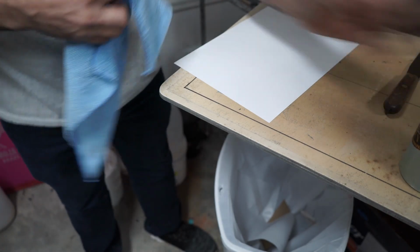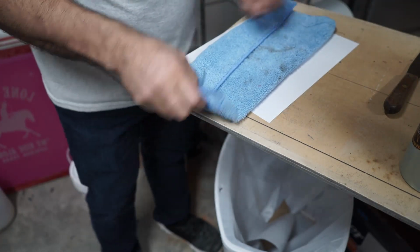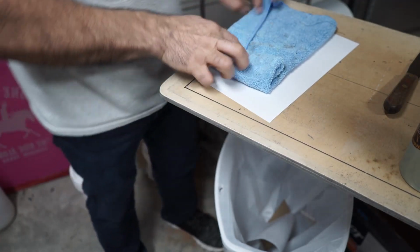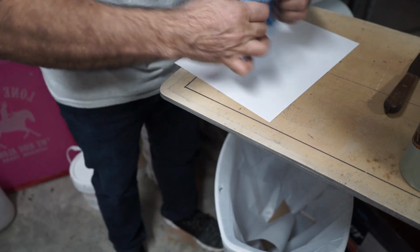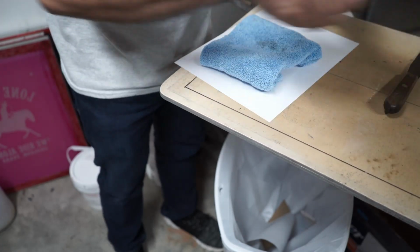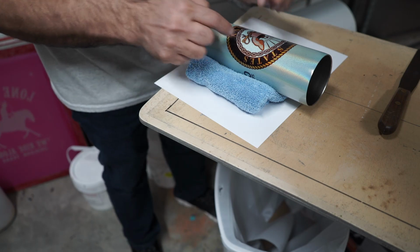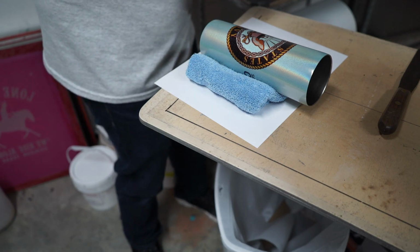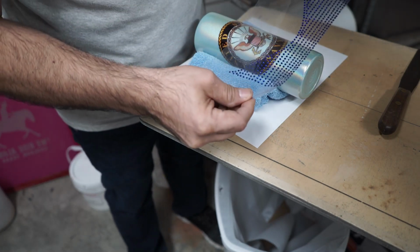So what I'm gonna do right now is create a surface for my tumbler to stay in place while I add the rhinestones. What you saw me doing is I used a towel just so I can hold the tumbler in place so it's not moving on me. So we're gonna place this in here.